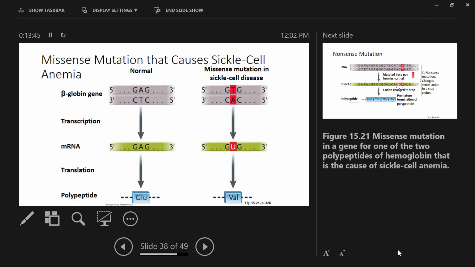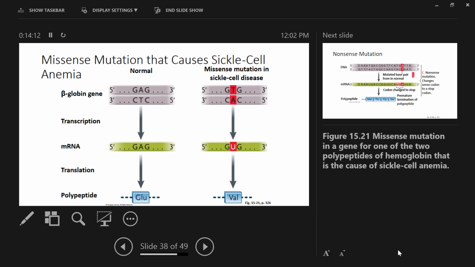You're like, well, why does it even exist? Why doesn't natural selection get rid of it? You just told us, Dr. Engel, natural selection does a great job of getting rid of these mutations. Here's the problem. You only need one proper copy to be normal, or mostly normal. So if you have one mutant copy, you're not going to have sickle cell anemia. You're going to be a carrier for it, but you're not going to have sickle cell anemia. So there's no way really for natural selection to keep you from reproducing.